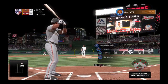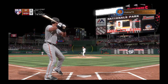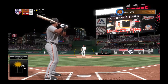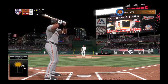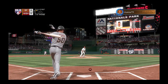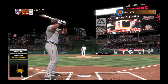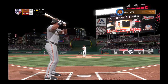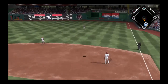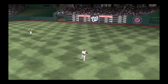Striding in once again, Rosario comes into this at bat 0 for 1 in the ball game. Number 50. And he'll try to check his swing here, but he'll have no such luck. It's strike one. Still all zeros in the run column here in the fourth inning. Dan, does this continue, or does somebody score here? Oh, you have to love, Matt, we have so many of these games that are 12-10 and 9-8. It's nice to see a low-scoring pitcher's duel for once. Swing and a flare hit toward right. Judge has it in his sights, and he hauls it in for the first out of the inning.